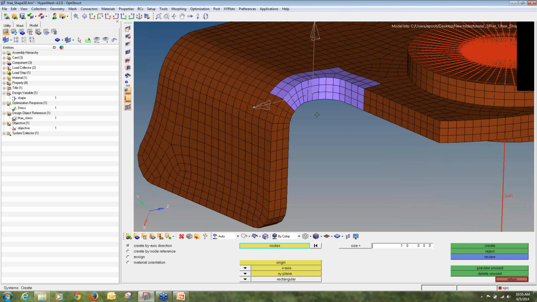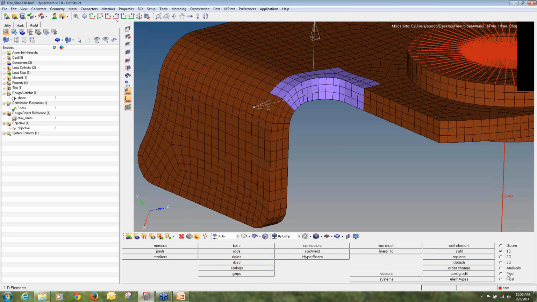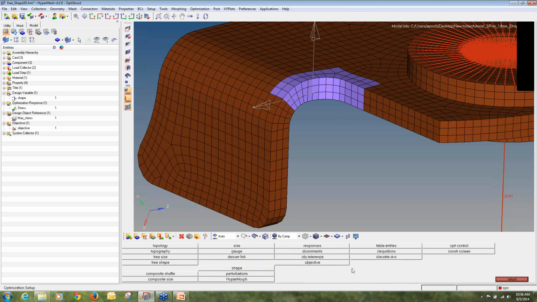So the constraint on the curved part will be created using a local rectangular coordinate system. The other constraints on the flat part do not need a local coordinate system. Therefore, a local rectangular coordinate system pointing normal to the D-shaped surface needs to be created first. So we have created this local coordinate system for the curved portion. Then click return. Click on analysis, optimization and click on free shape.